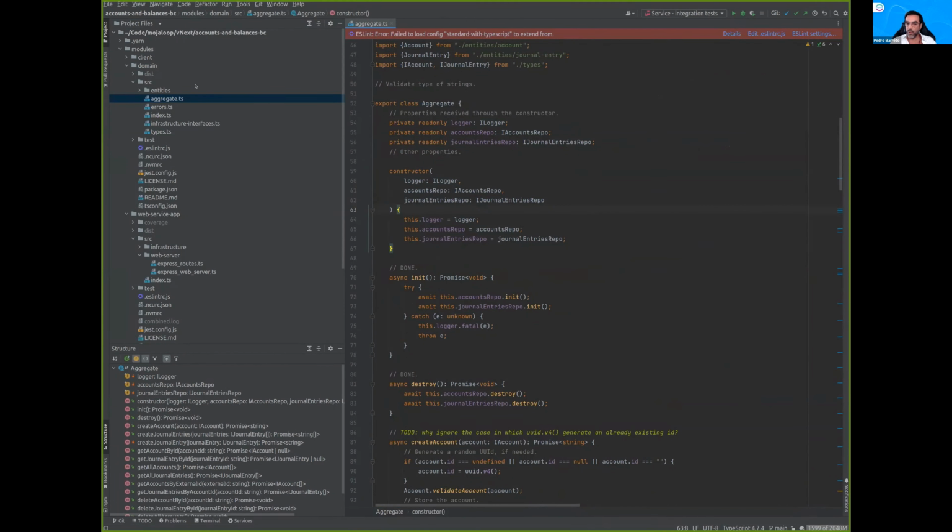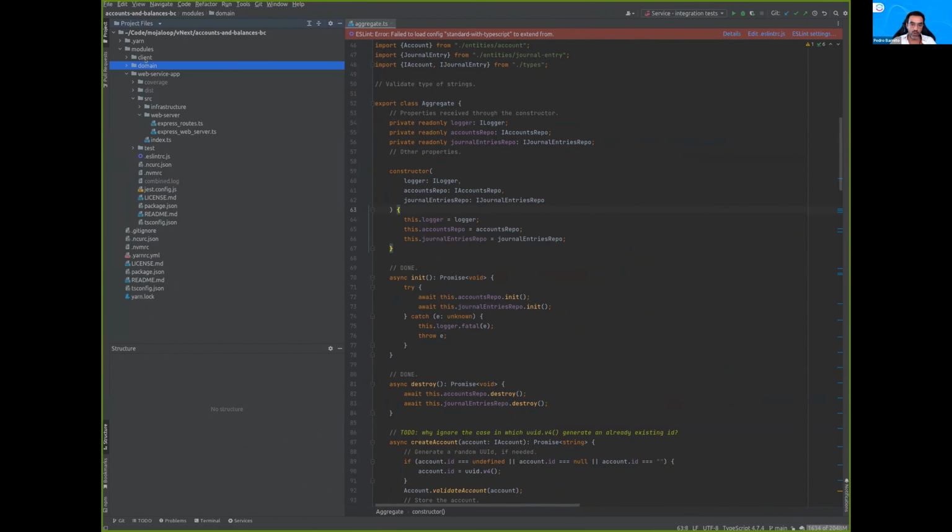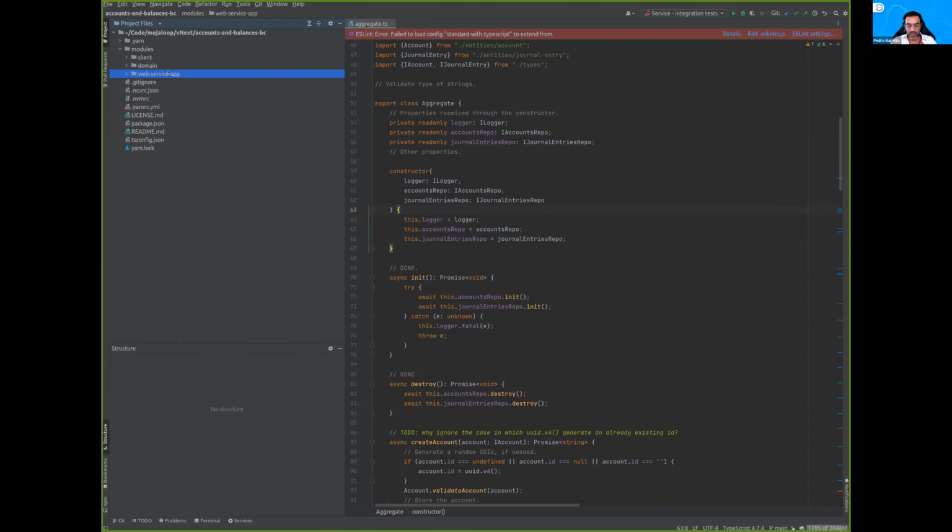So this is a very powerful and important concept, because what it allows us to do is to have multiple applications serving the same domain. So if I want to have a gRPC application that serves the accounts and balances functionality, I can do that. If I want to use REST, I can do that. If I want to use a local .NET service, I can do that, because I can just reuse the domain. I call the domain instead of either including the code of the domain or embedding it. So this is an important aspect.